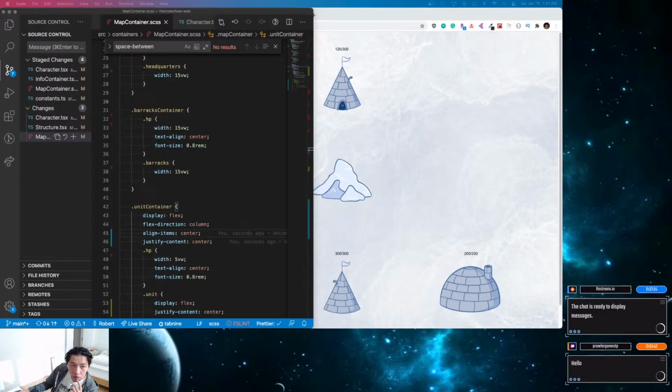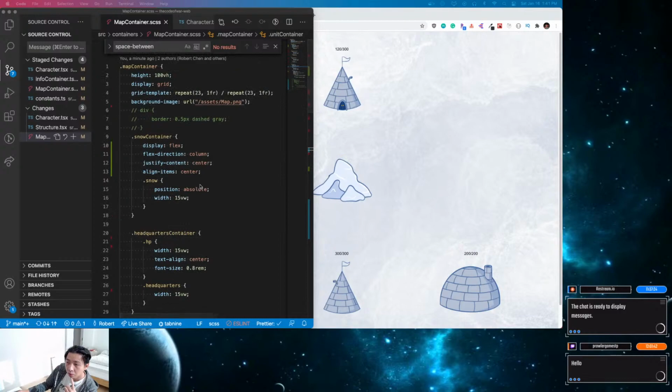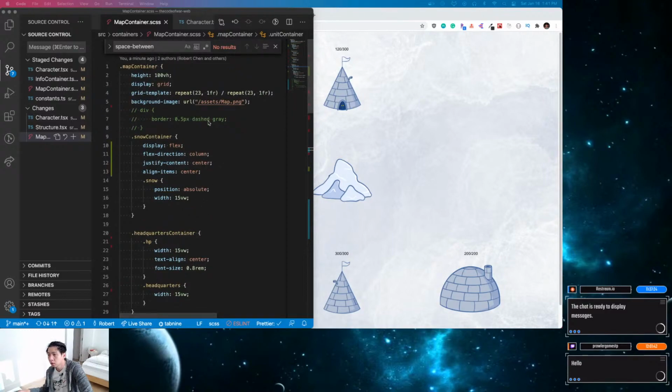So if we have position absolute on, no, we can't do that. Position relative. What if it's not 1fr? Grid template. So like, but that's the whole point, isn't it? Otherwise I wouldn't use grid.